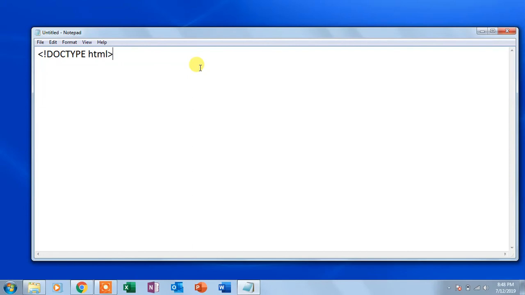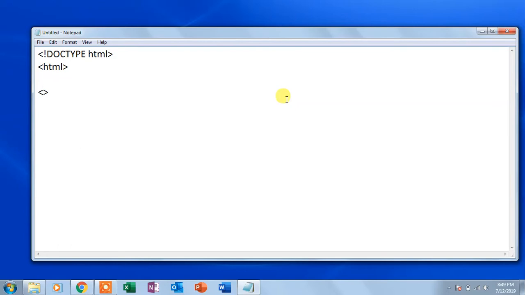Okay, and after that I'm going to write another tag, and I'm saying HTML. HTML stands for hypertext markup language, so this is a root tag. This is a container tag. In HTML there are two types of tags called container tag and empty tag. A container tag is something which can contain something inside that tag. So HTML is the root tag which can contain all the content of your web page inside it, right? A container tag usually has a starting and a closing.